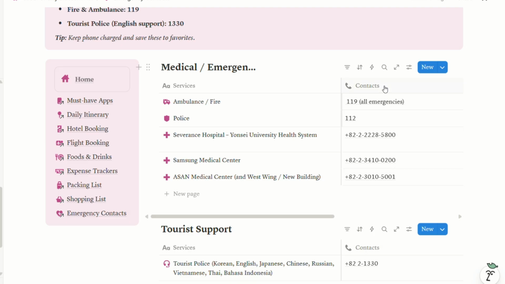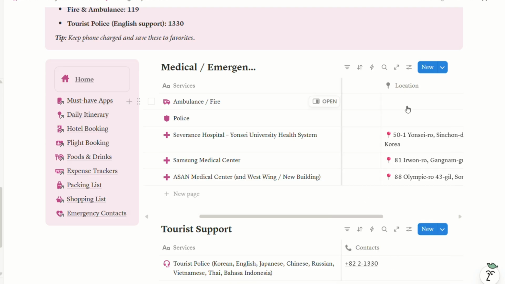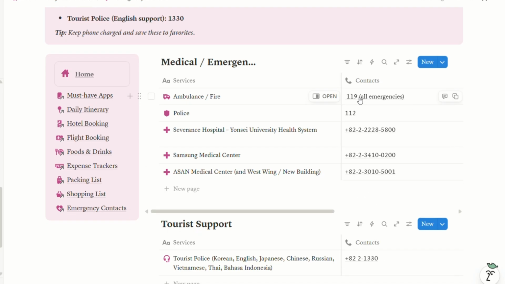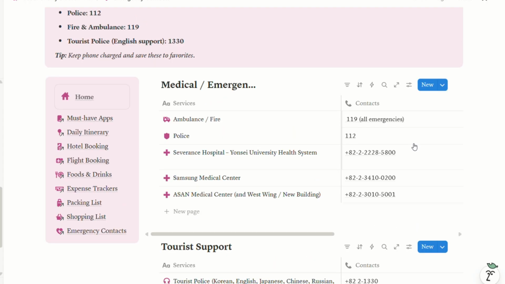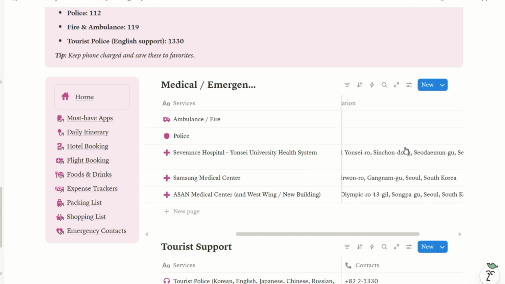As this one is put as the phone, when you return, it will have the link. So some hospitals, you can add more if you like to, and depends on the hotel that you book. So you can choose the nearest hospital or the clinic center that you would like to put here, and also the location. So basically I put 3 here.